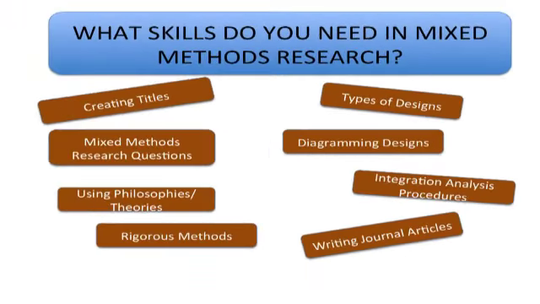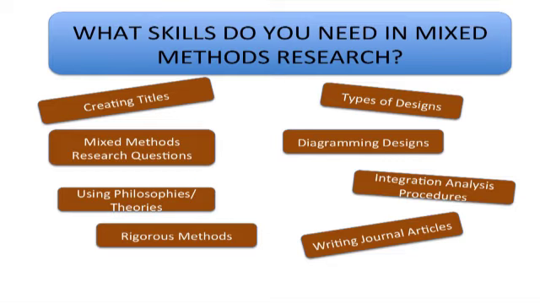And as you move forward in mixed methods, there are specific skills that you need to think about too, because the field has developed into a technical field of doing research. Knowing how to create a mixed methods title, knowing how to put together a mixed methods question, which is a new type of question that we don't really have in our methods research books. Knowing what philosophies and theories and how to use them in mixed methods.